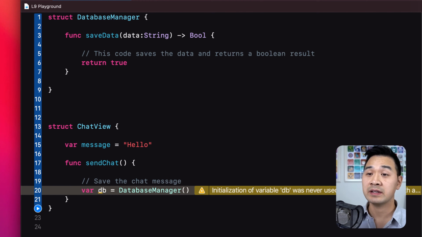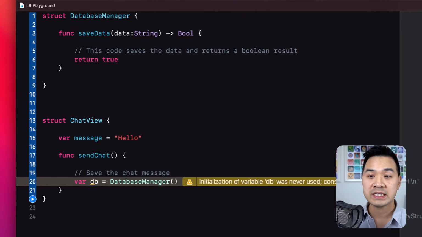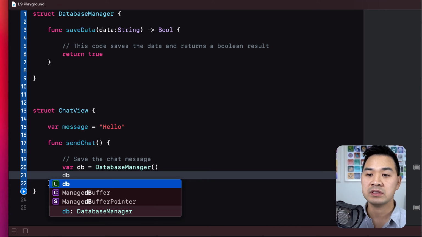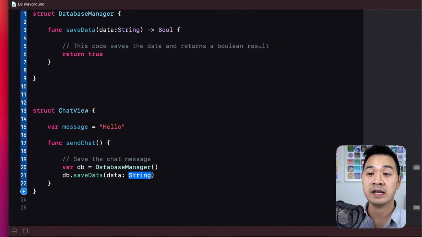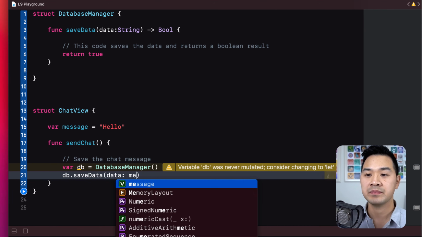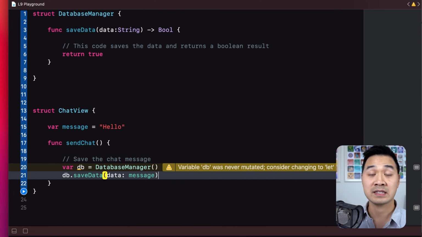And just like that, I've created a new instance of that database manager. And now if I wanted to save my message, I would call its saveData method. So db.saveData, and I would pass in my message property as the input data. So I'm going to go ahead and pass in message.